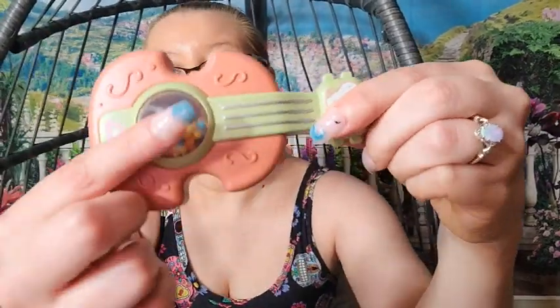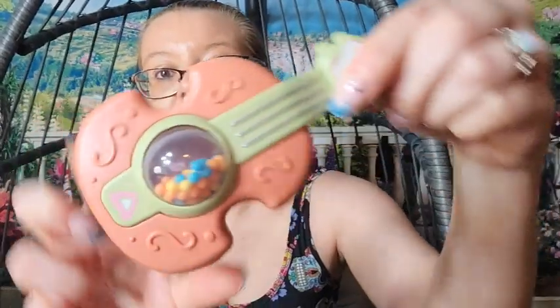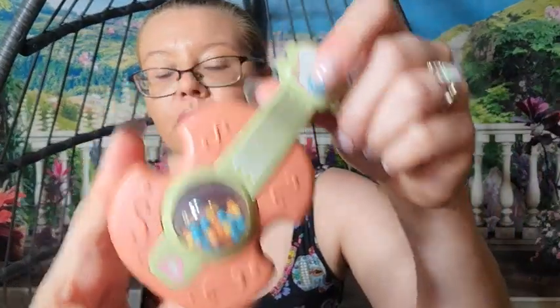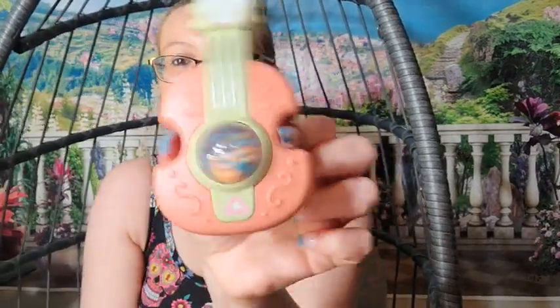The next item is a little rattle. It moves around and has little beads in there. It doesn't do anything else — it's just a rattle. I thought in the picture it might have been electronic or made music, but it's just a rattle. I cleaned all these and let her try them out, and so far this and the other little rattle-type thing I got her seem to be her favorites.